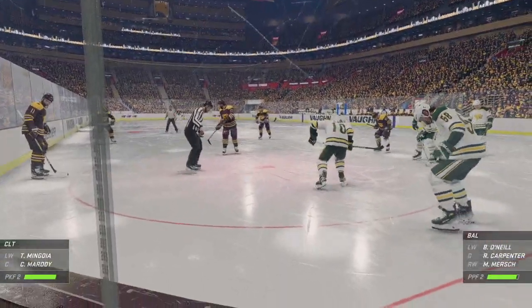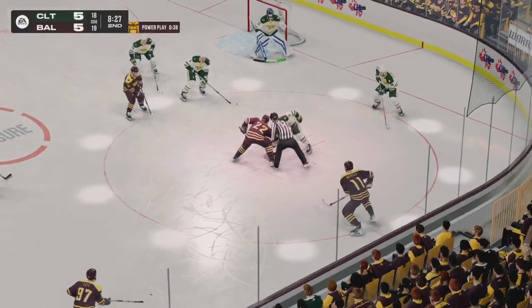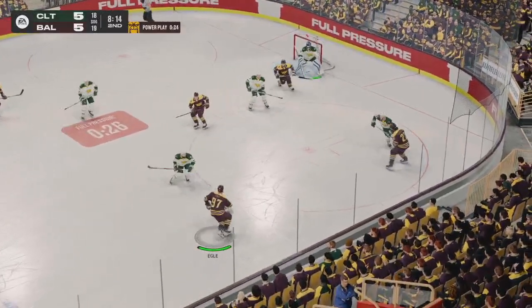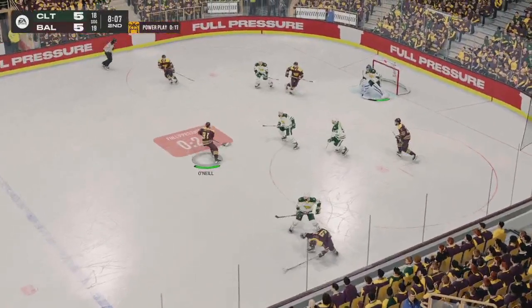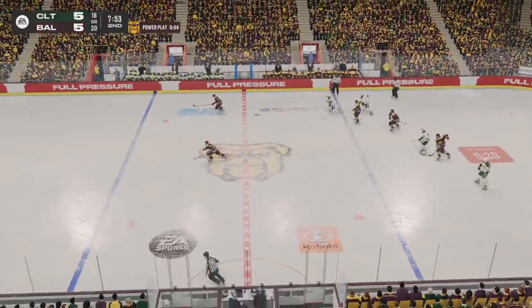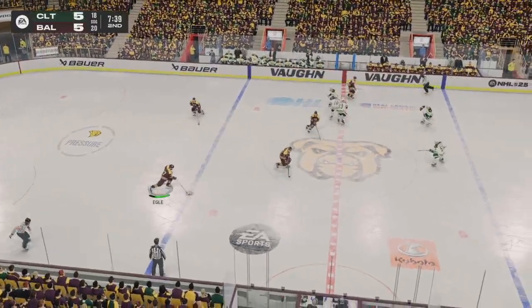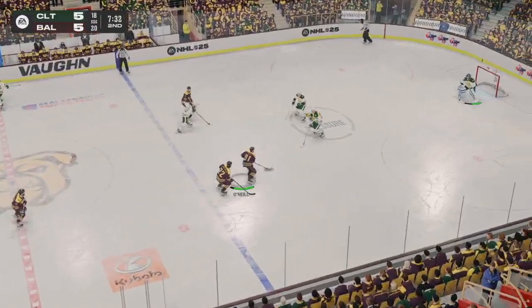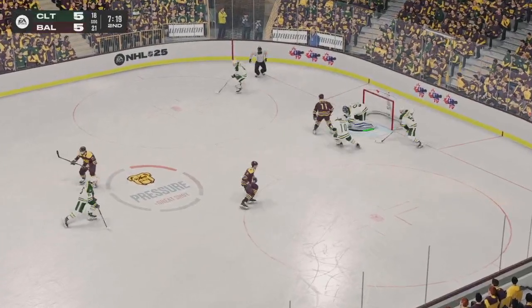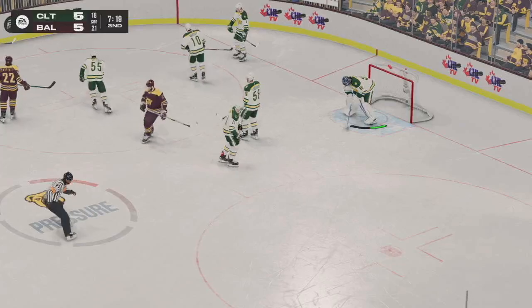Carpenter's ready for the draw as we get set to resume this power play. And gets a little boost to come up with the puck from off the wing with both centers tied up. To the front! Oh, a clutch save! And the play continues. And the puck is moved to a safer spot on the ice. Feeds it over! And he gets a piece of that one and denies it! Puck is frozen and we get a stoppage in play.